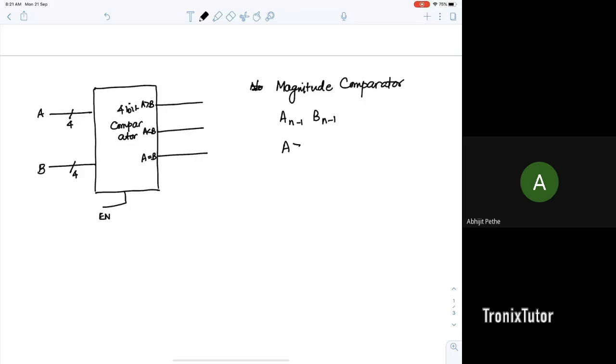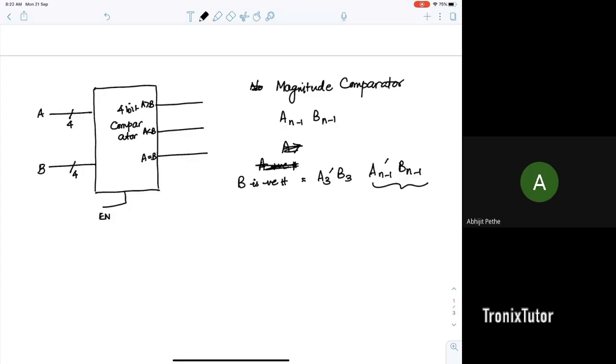If I want to check that A is a positive number, or rather, sorry, B is a negative number, I can say that is equal to A3 prime B3, or AN prime BN. So this function implements the check for whether B is negative. You don't need to use a comparator when you have to do simple things like finding out if a number is negative or positive.